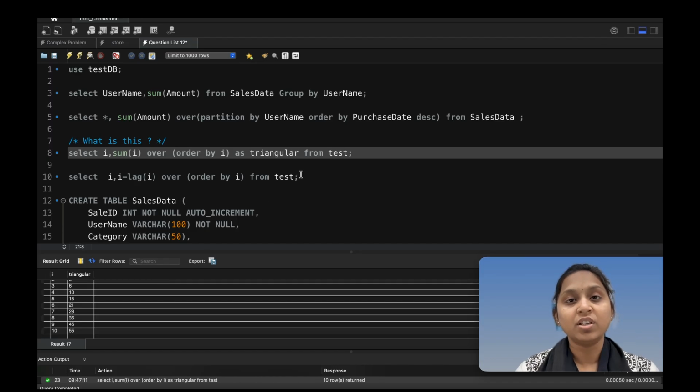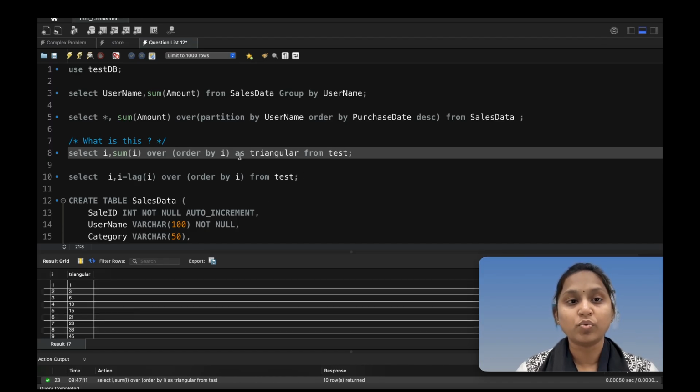With the help of a cursor we created this, but with a window function it is very simple. Now your next question is, can we use the window function for a factorial? Yes or no, ma'am? Do we have an inbuilt multiplication or product function? No, we don't have that aggregate function. We have count as well as average, but we don't have any function for a product. So we cannot use the window function for a factorial. If you want to create a factorial, you must use the cursor.